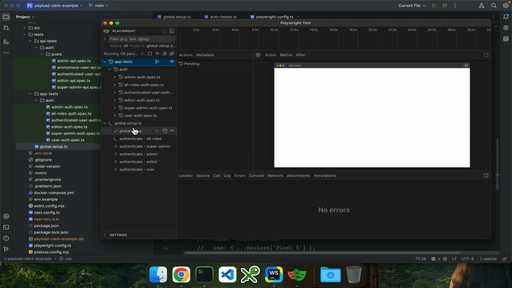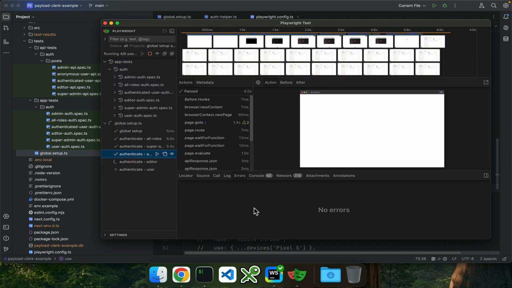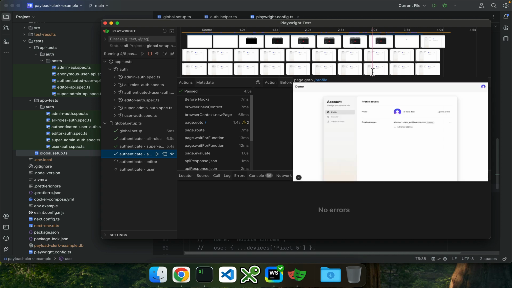Sometimes it is not executed automatically, so you need to invoke it first and then the next tests. Basically, the dependency needs to be run first. And as you can see, we're executing the tests. Here we're checking the profile and we're saving the token.